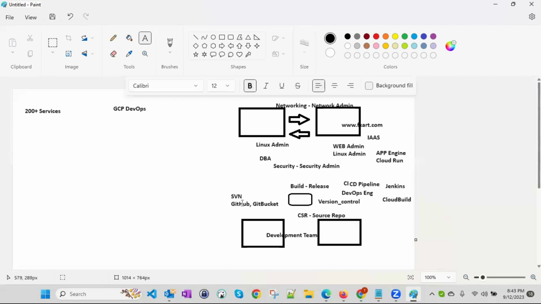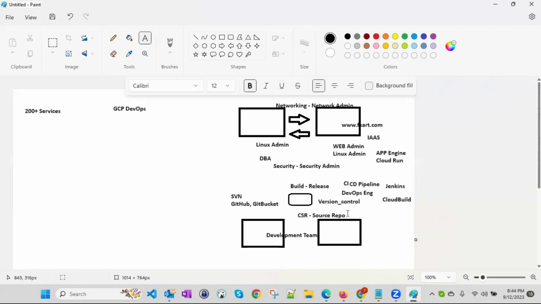Okay, we are using Git, right? GitHub or SVN or Git. SVN, don't forget about that. This is from 15 years back. Okay, GitHub, Bitbucket we are using. Some companies are using GitHub. Some companies are using Bitbucket. But GCP has its own, CSR, Cloud Source Repository. These guys developed it.